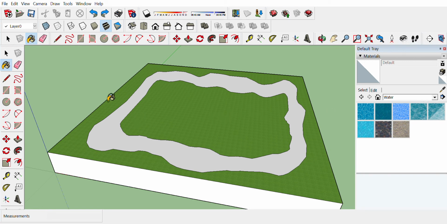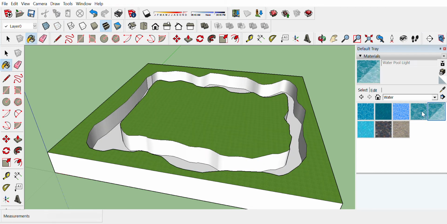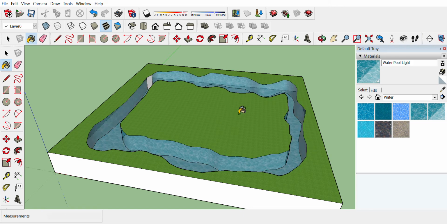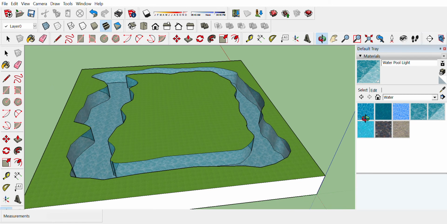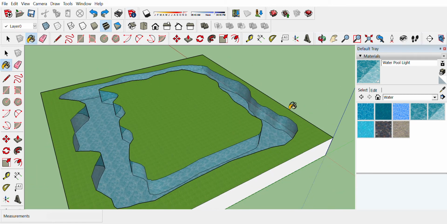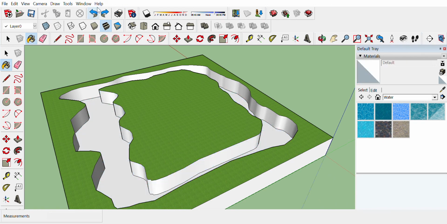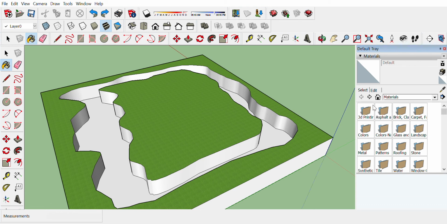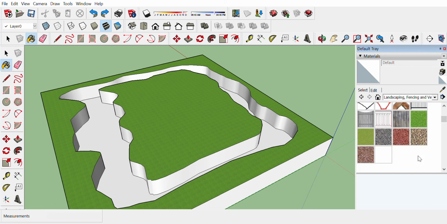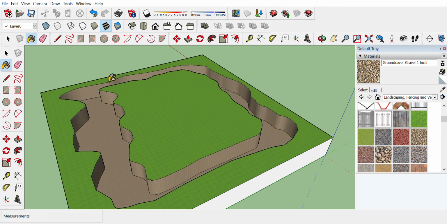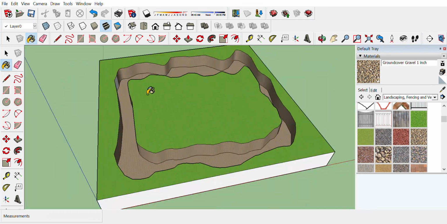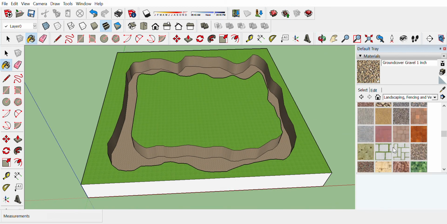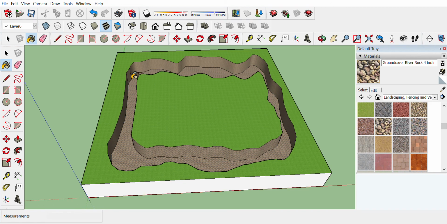So, if you want, let's actually try our previous attempt with the dry moat. Let's drag this down, go to this water pool texture. So it doesn't look the best, but it does kind of give off that water-esque texture that you can do. Or with the dry moat, because like I said, I am sure there's some dirt texture and it wouldn't have been grass, but you can find a texture in here that looks like dirt. Like, let's go with this gravel. And now you have a dry moat. And it kind of looks muddy until you zoom in, then it looks a bit more like gravel, but it gives off that dry moat kind of look. So you can pick whichever's best for you. It really comes down to preference and location of where you are doing this.